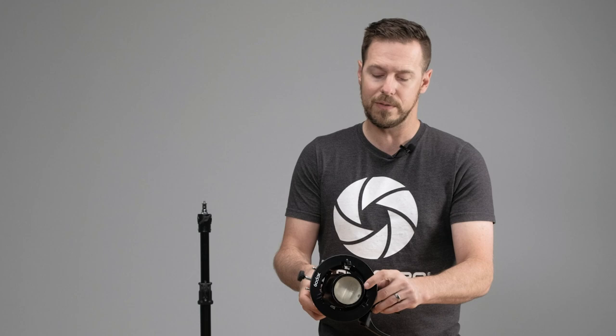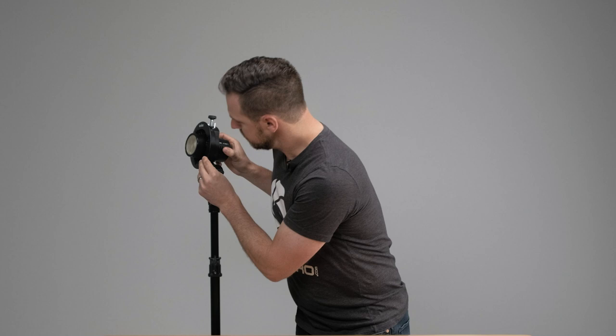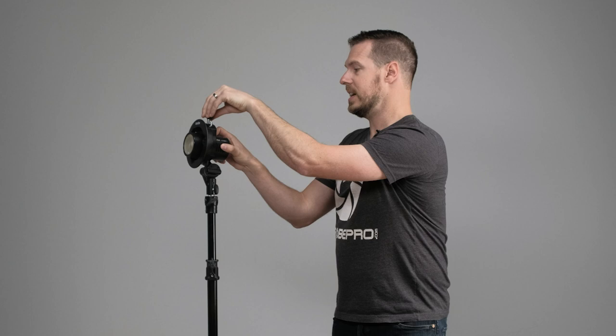So let's just mount this onto the stand, and it's really easy to do that. Just back off the screw, tighten that down, and this will fit on any Strobepro stand. We're just going to straighten that with the handle over here. And I'm going to slide that in just so I can see that the fan is past there, and then just tighten it down. You're not tightening this down until you hear a crunch or anything, just so it's secure. There's rubber, so it's not going to slide out at all. And you can see how small and compact that is.